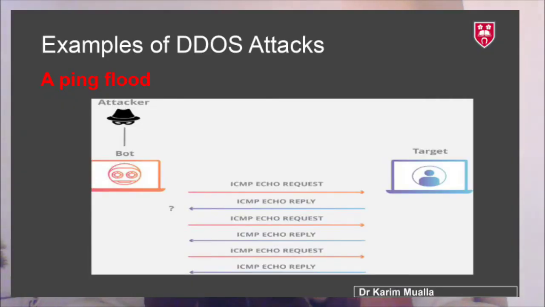So there are multiple different types of that. It's used to make a machine or network resource inaccessible to other users. We've got, for example, something called a ping flood attack. You know, ping, when you ping another device, it's a Windows command where you would check that the communication is correct. Well, there's something called a ping flood attack. What is that? Basically, it's a denial of service attack in which the attacker attempts to overwhelm a targeted device with what we call an ICMP protocol, Internet Communication Message Protocol.